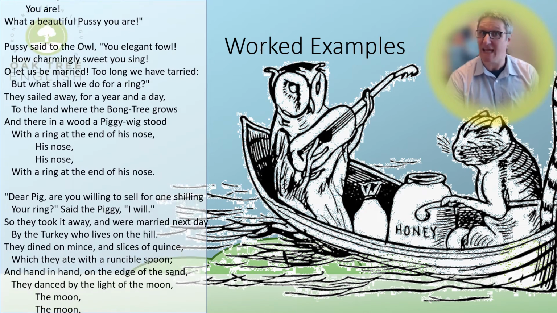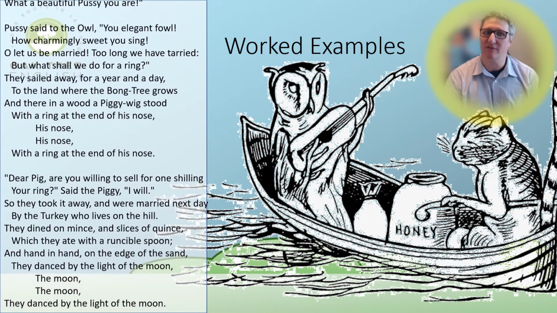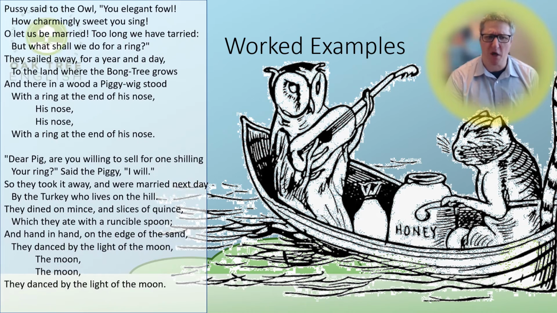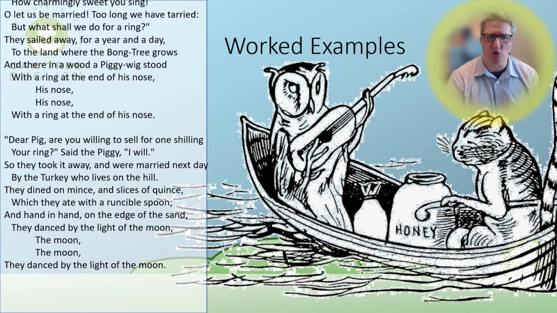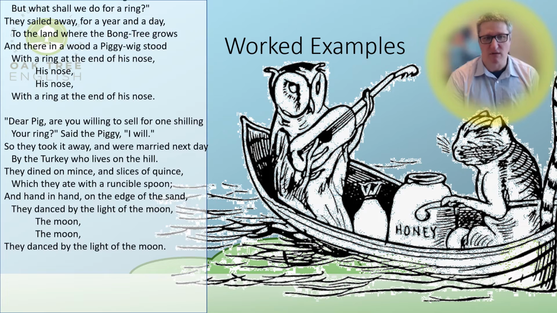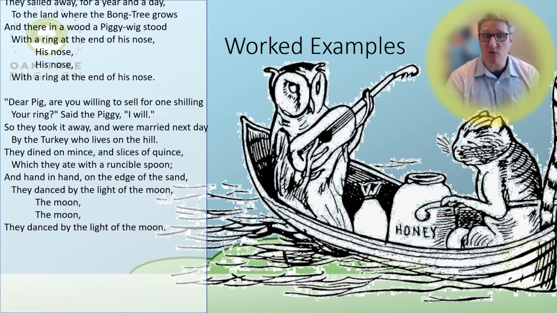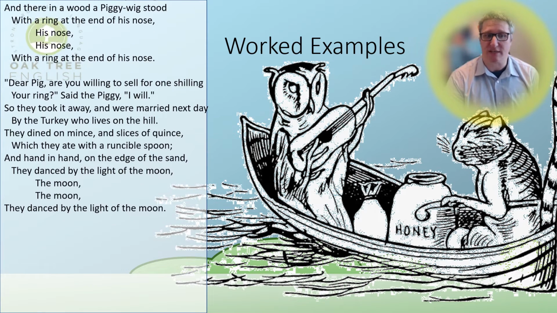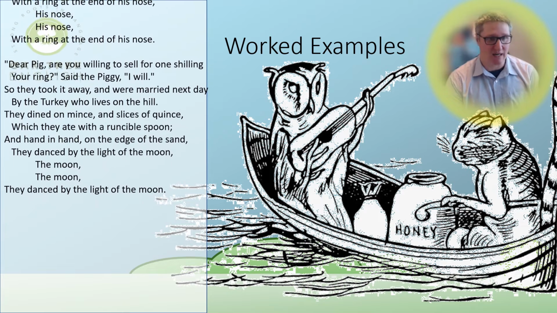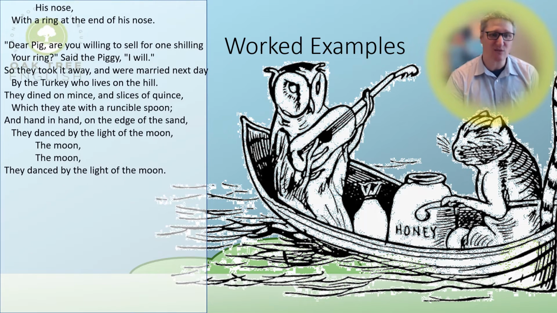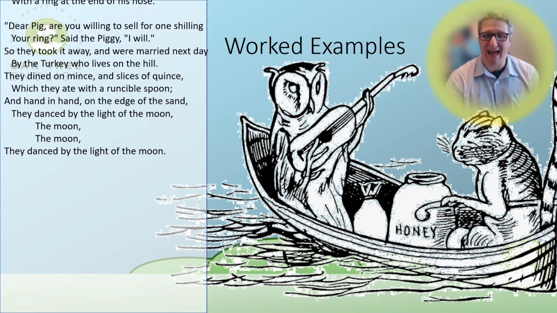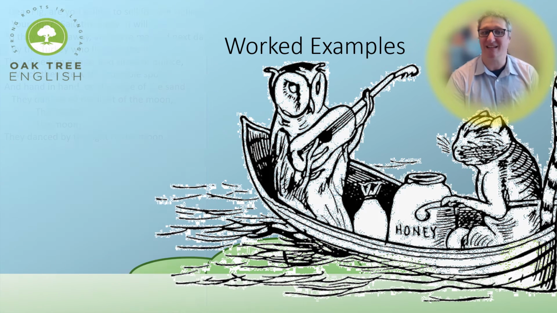His nose, with a ring at the end of his nose. "Dear pig, are you willing to sell for 1 shilling your ring?" Said the piggy, "I will." So they took it away and were married next day by the turkey who lives on the hill. And they dined on mince and slices of quince, which they ate with a runcible spoon, and hand in hand on the edge of the sand they danced by the light of the moon. The moon, they danced by the light of the moon.